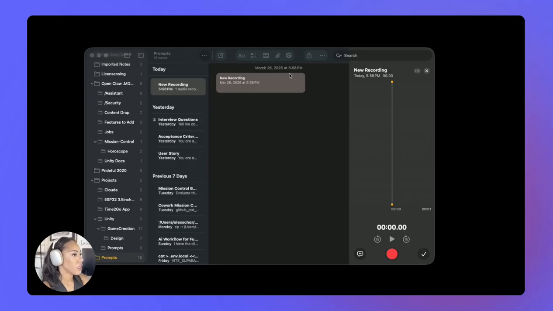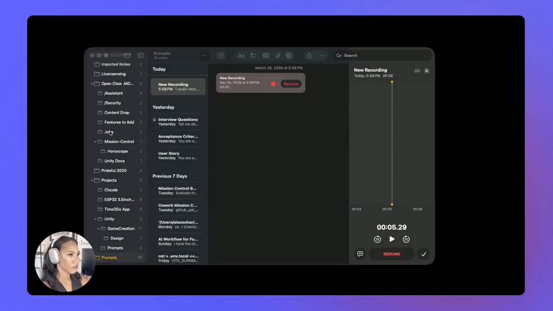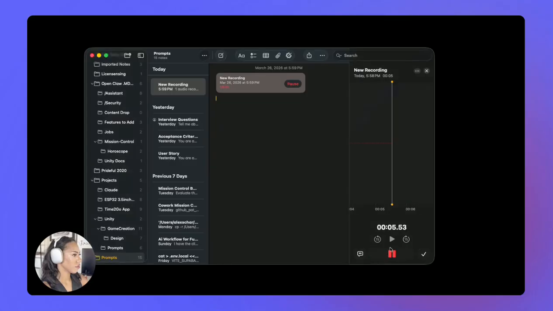So here I've just opened up my Notes app and I'm going to put together a recording as an example. Okay, so I want to create an app that is an inventory tracking system. Essentially, I'd like to be able to upload my Excel spreadsheets of the way our inventory system currently works, and from that create a way to track my inventory.